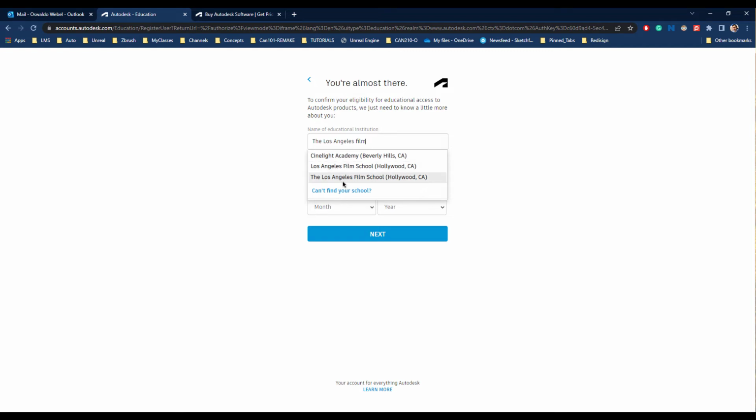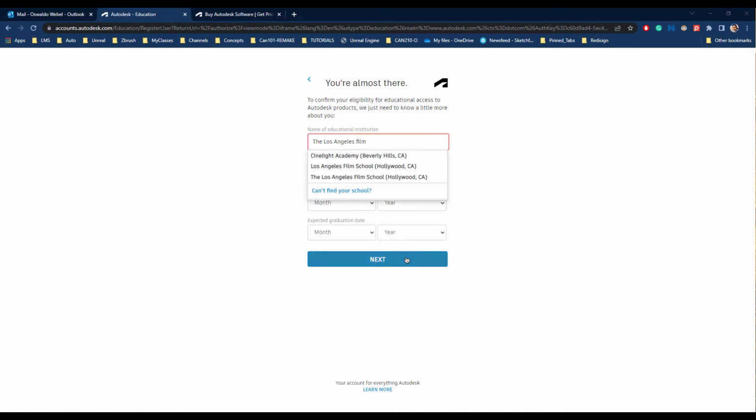So at this point, these 2 options seem to be the same. I'm pretty sure it really doesn't matter, but I'm gonna click Los Angeles Film School. If by any chance you don't get a good result all the way through, just click the other one. But I'm gonna click Los Angeles Film School.